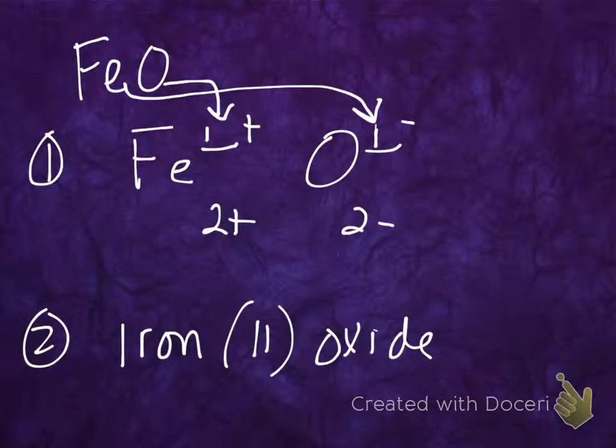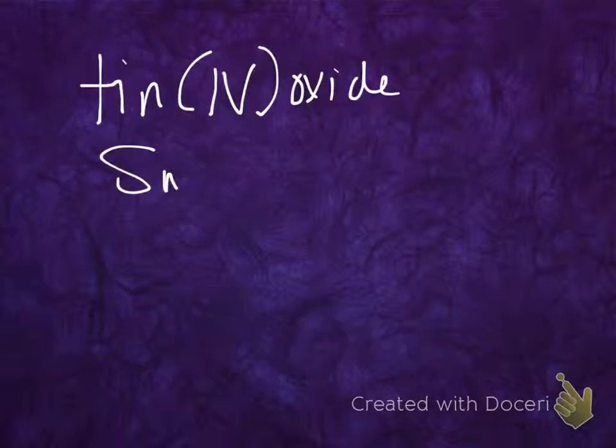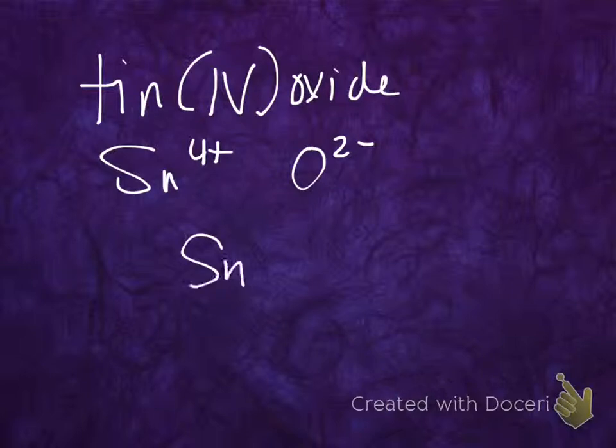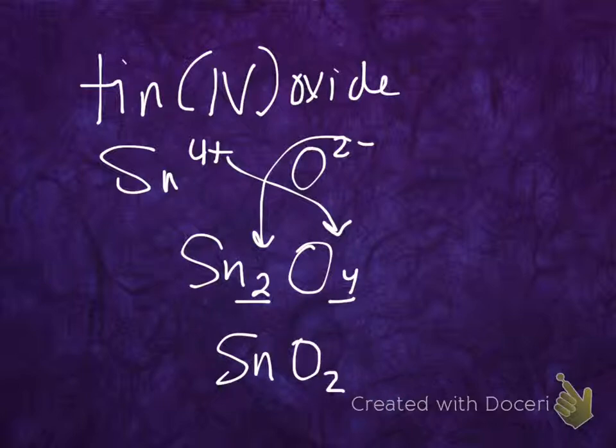This was the first problem. This is from the FIP quiz that was online for stock system nomenclature 122.15. Okay, so we had iron 2 oxide, and now we're dealing with how do we write a formula for tin 4 oxide. Well, we write our ions, and we crisscross the charges, and that gets us a 2 and a 4. That can be simplified. So this becomes SnO2. Okay, that's tin 4 oxide.